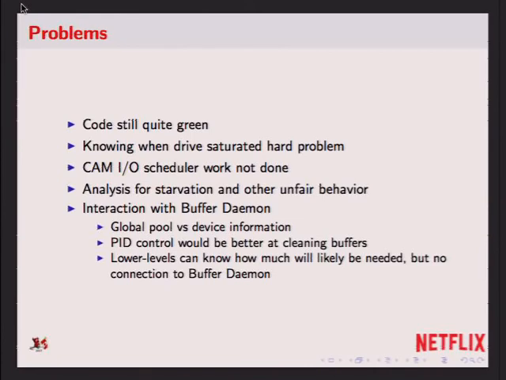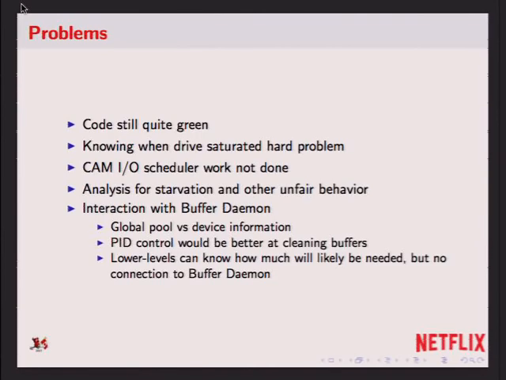A similar body of work doesn't seem to have been published for disks. A lot of people are doing the work. You see press releases talking about innovative algorithms from different vendors' disk systems, but nobody seems to be publishing, or I've not been able to access that in the literature. If people know of things in the literature that aren't simulations in some Java thing that a bunch of grad students have done, I would love to hear about that.